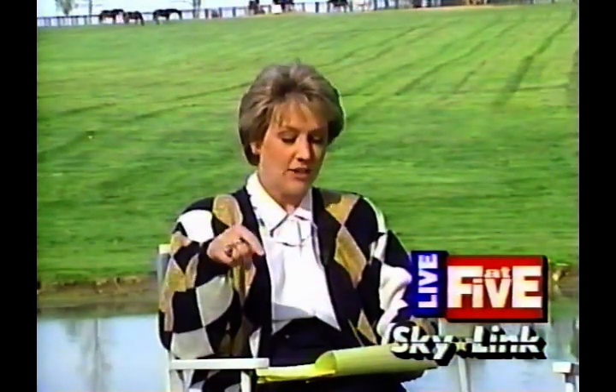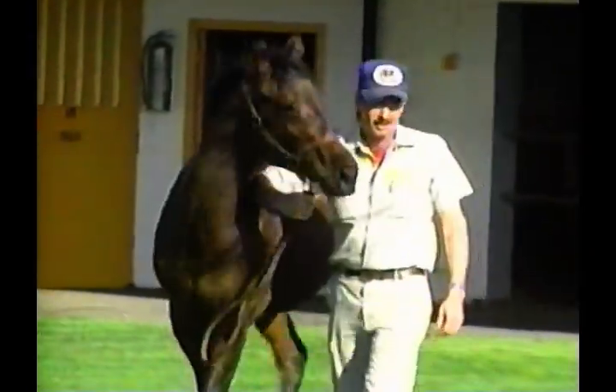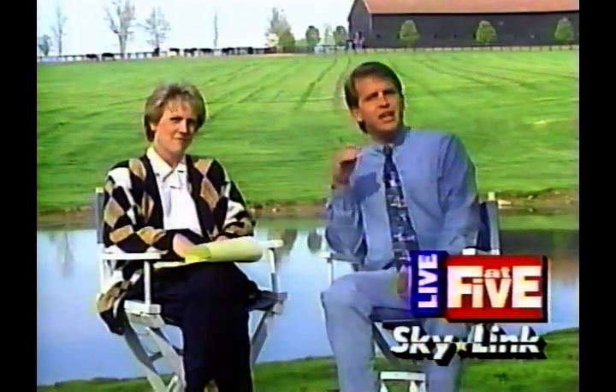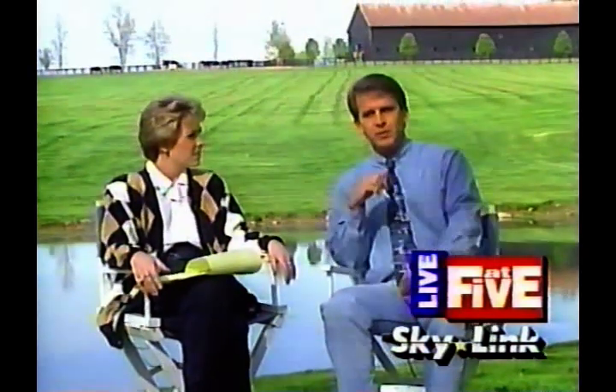Once the foals reach about a year old, they're called yearlings. That's like the kids on the farm. In the Derby, the first Saturday in May, you not only got to be good, you got to be very lucky. There are eight barns of yearlings here — that's 129 total. The ratio of filly to colt is just about equal, girls to boys. Here they're broken and taught the habits of a raised horse, so hopefully they don't learn any bad habits. They also learn to be comfortable around humans, and Claiborne Farm keeps about 20% of the yearlings that are born here. They take the yearlings and put them away from the rest of the horses because the yearlings can get a nasal disease that doesn't hurt the yearlings, but they can spread it to the bigger horses — it can cause abortion. So they separate the yearlings from the rest.